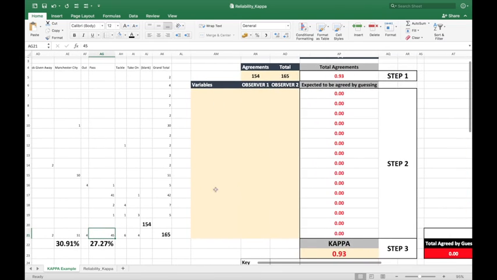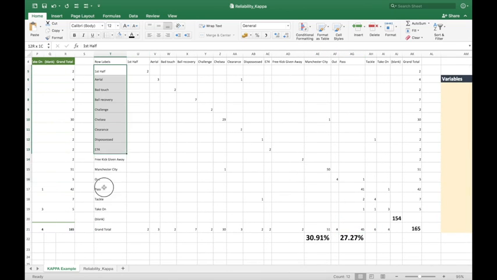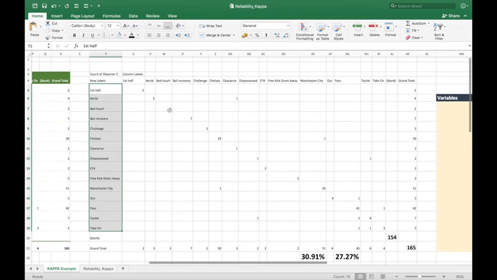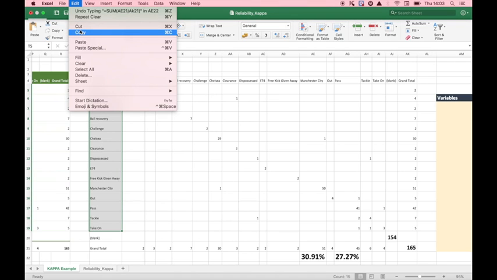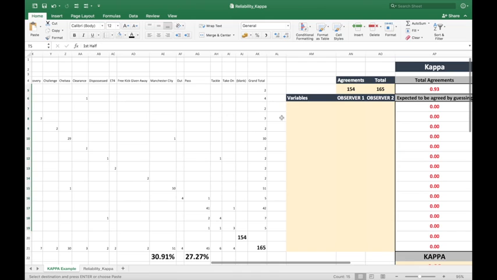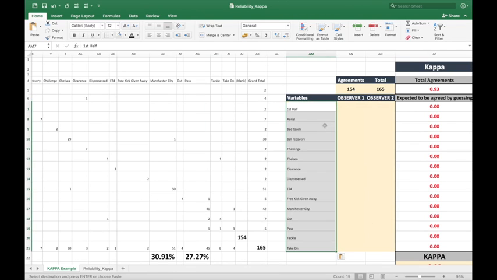So to do this, we need the list of our variables here. We can pick these here because they're all the same on this axis and this axis. So Command and C, or edit and copy, and we can right click and paste.